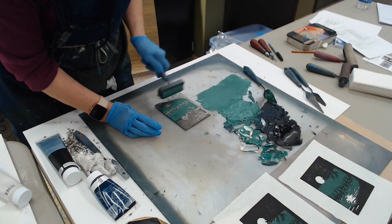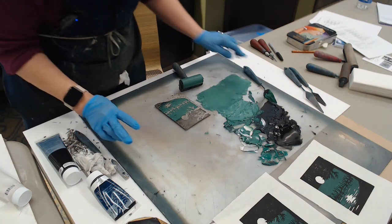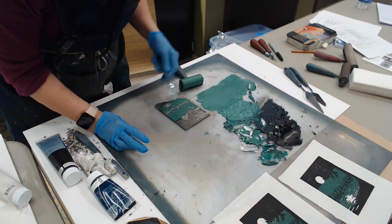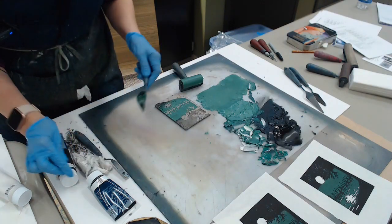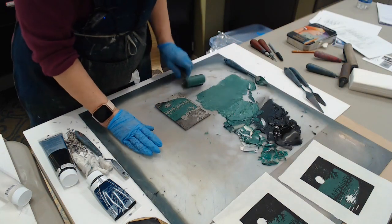I'm going to print two more with the green. And what I'll do is next time through, I'll print one less, so when I'm done, you'll be able to see all the stages.